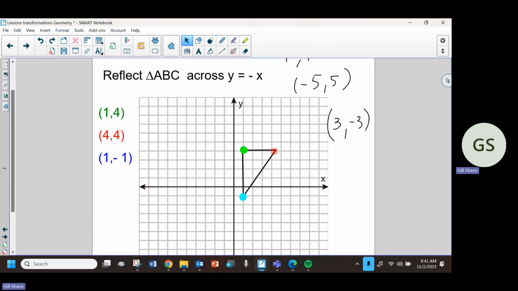All right. So if y is negative x, these are some points that would work. That just means the number part is the same, but it has the opposite sign. So these points, the number part is the same, but they have opposite signs. So my line of reflection would look something like that. If you don't understand why that's the case, then again, you gotta do some more memorizing.